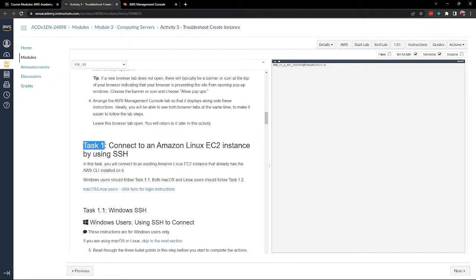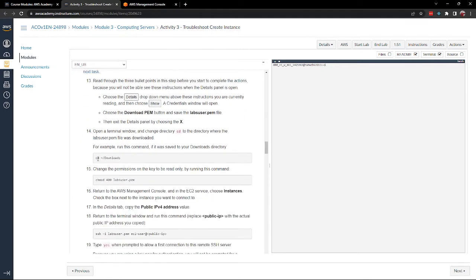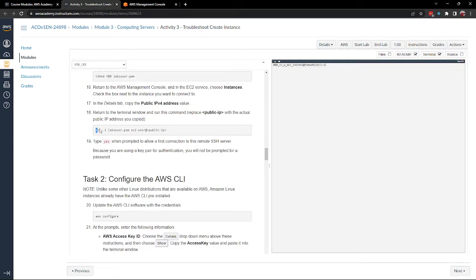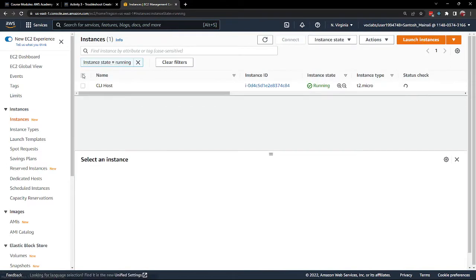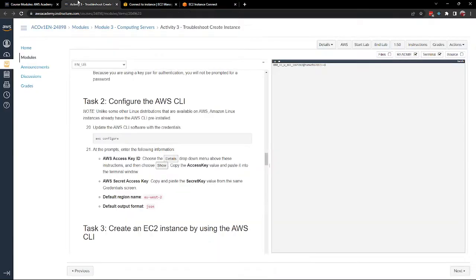Let me go to AWS. So meanwhile, let's check the task. It says to connect. So either we're using Windows or Linux. So basically what you're doing is you download the file details, you download the PEM or PPK by clicking this link, and then you change the permission, and then you connect using that particular key to the public IP address. So this time, since it's Amazon Linux 2 installed in this, I'd rather connect using EC2 Instance Connect via the browser. So it's easy instead of downloading all this stuff.